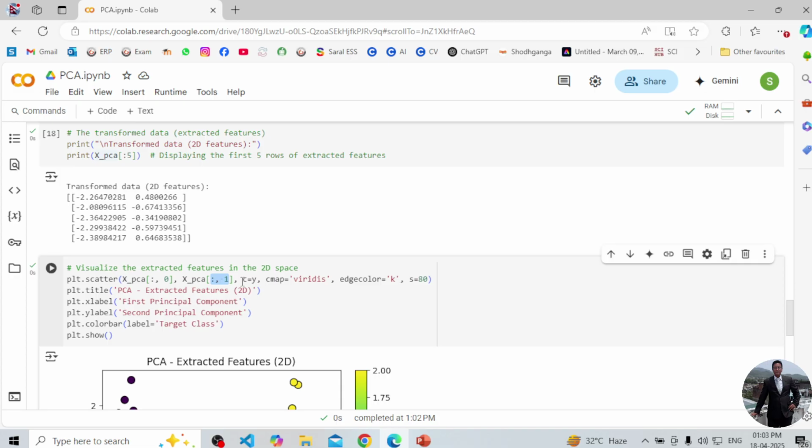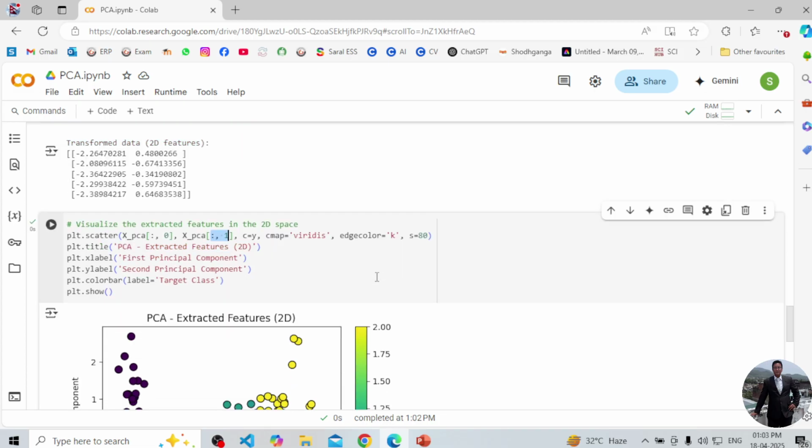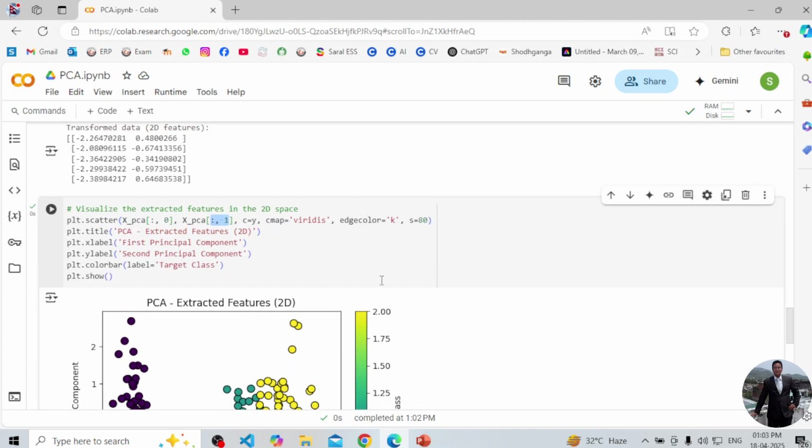I am using the color map here, and here the C equal to Y argument colors the points by their target class, as specified in the iris dataset, and the edge color should be K. It means the color of the edge of the points should be black, and this represents the size of these points. Now I will run this code.